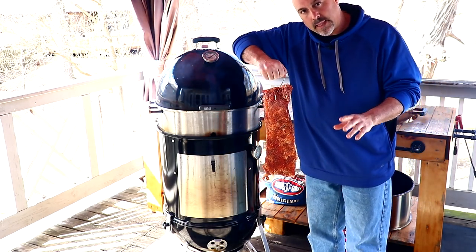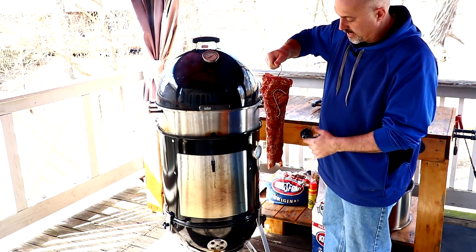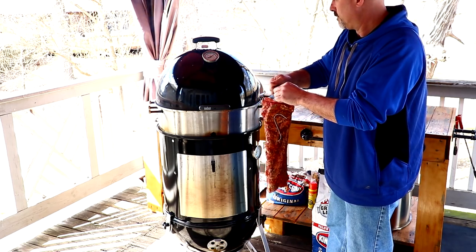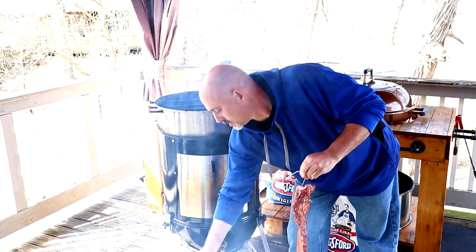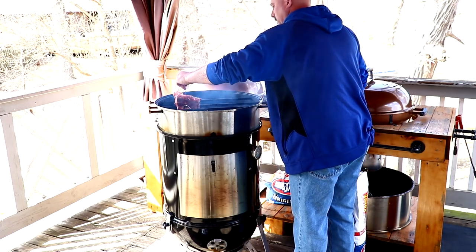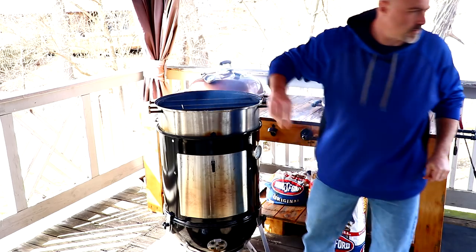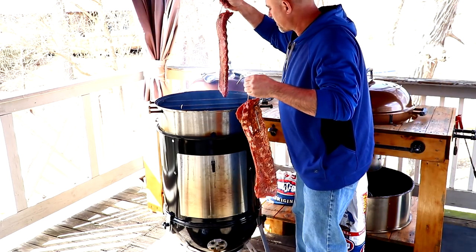Because if you guys remember my last rib cook, I didn't remove the membrane, because I was afraid they were going to fall off the bone by hooking them up here. So we're going to try something different. Let's go ahead and get these bad boys on. Enough wasting time. All right, I'm going to hang one about right here. I'm going to go ahead and get the other two. Just going to hang them right here in the center.